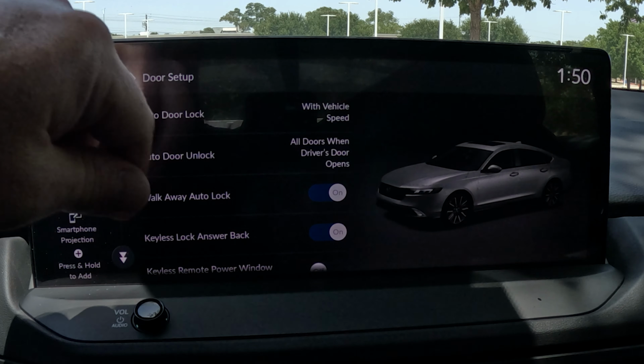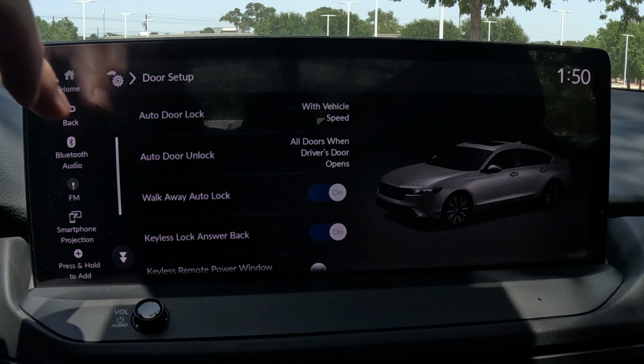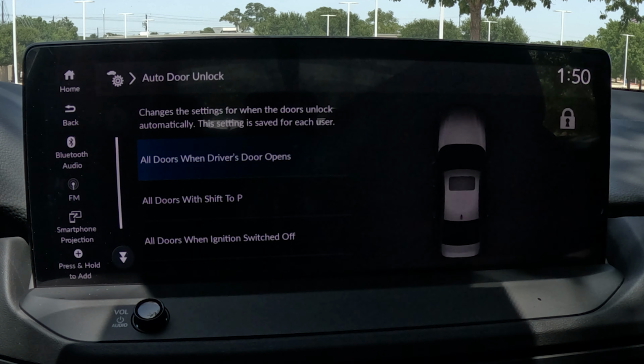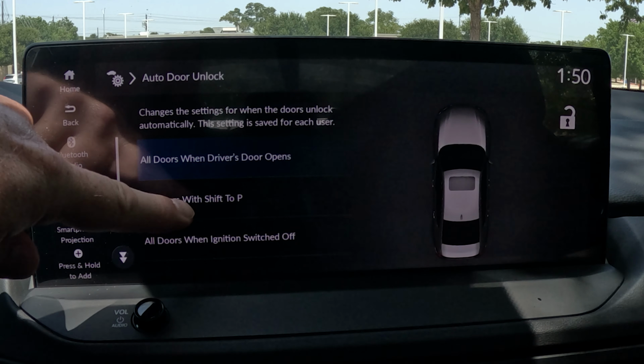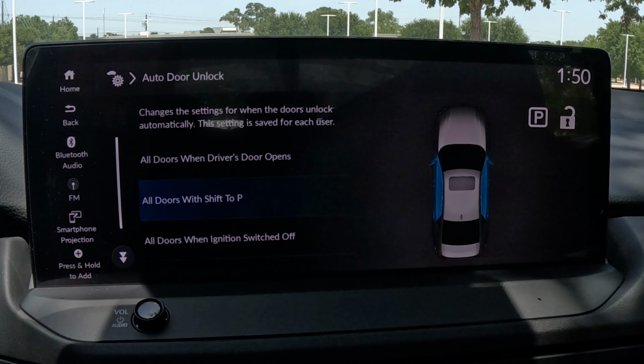So the way this is set up is, when the driver's door opens, it then unlocks the remaining doors of the car, which means you're waiting for that person to start to get out so that you can get their belongings together so that you can get out. Now you can set this up to where the minute the car shifts to park, all the doors are unlocked and everybody can hop out and start heading in. And that slowpoke person who likes to get their belongings together can do so while everyone exits the car.